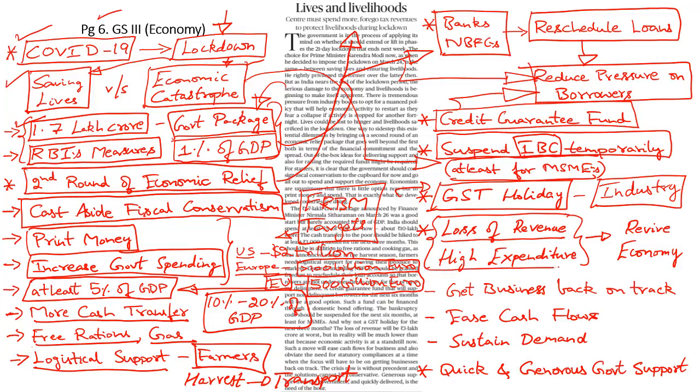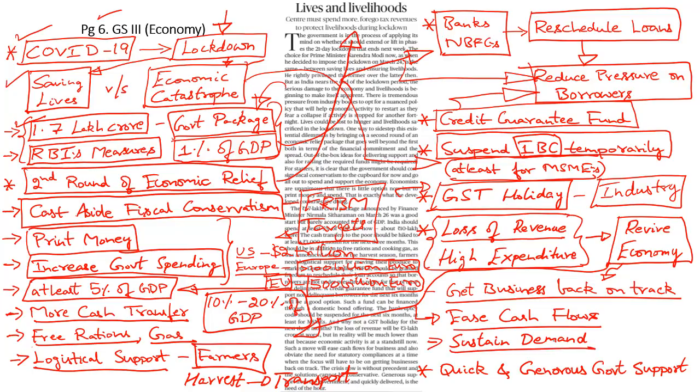Such drastic measures will definitely result in significant loss of revenue to the government, and it will significantly increase government expenditure. But this is the only short way of reviving the economy that has been brought to a standstill by the pandemic. These measures will not only extend support to the weaker sections, but will also help in reviving small businesses. It will also help in easing the movement of cash as well as in sustaining demand, which is very much needed to revive a declining economy.